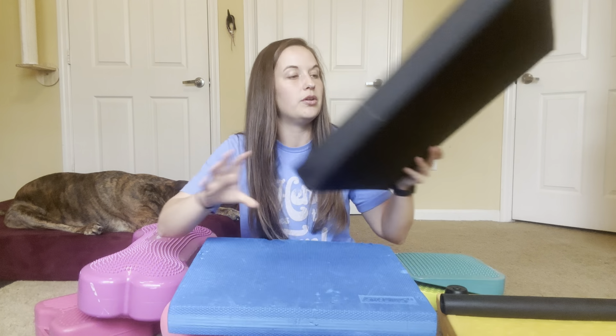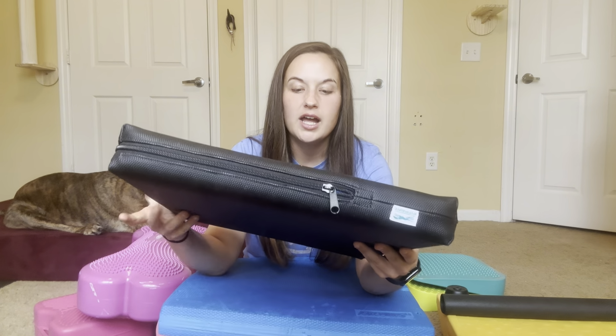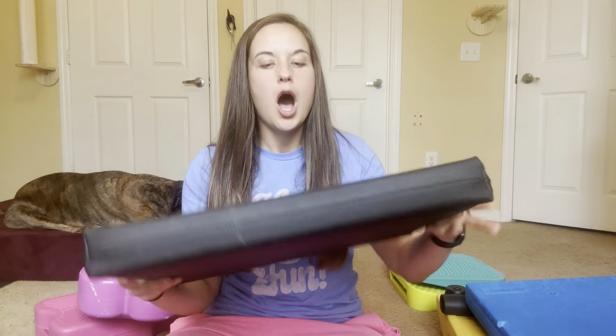What this is on the other side here, this is what they recently launched in the past year or so. This is the Fit Paws balance pad cover, and this texture, I'll get a little closer. It's really heavy duty. I'm going to get closer so you can see the little ridges there. It's got a good grip texture, so when your dog's on it, you don't have to worry about them sliding around. I did this so you could hear what the material was like.